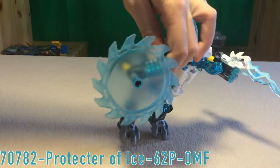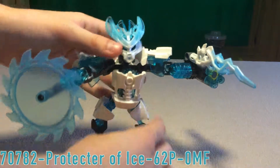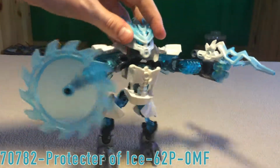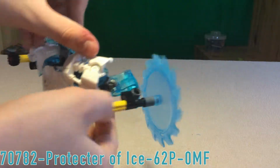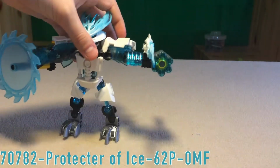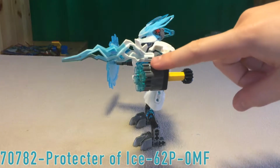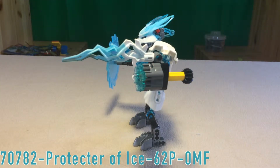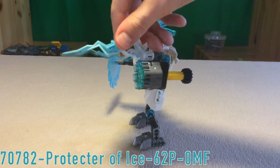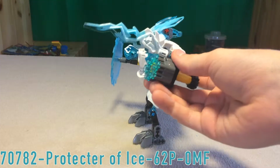By flicking it. You can do that. So that's pretty cool on that side. You can just like that. Oh, that's for that side. His other hand is just amazing. If you see here, that feature right there. This does have a little thing up there, but that's not what that's meant for. You can rotate it here.